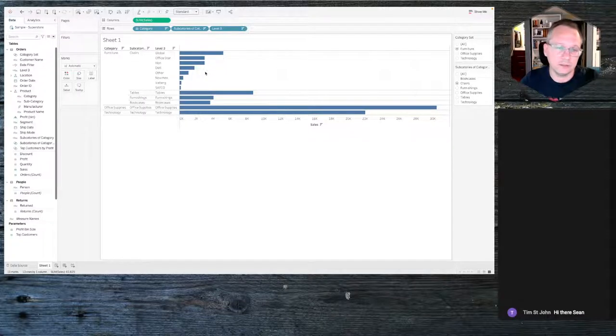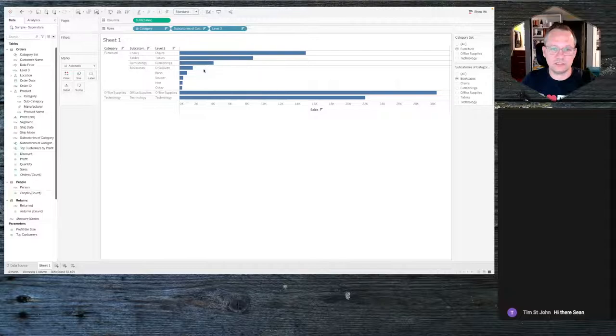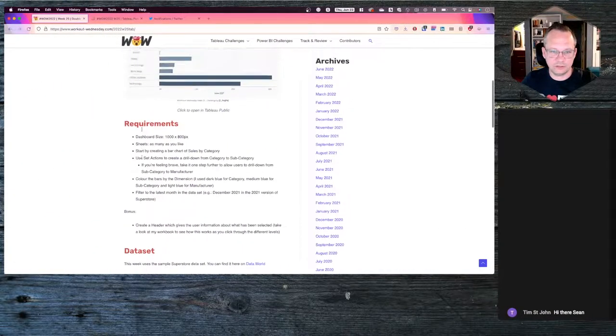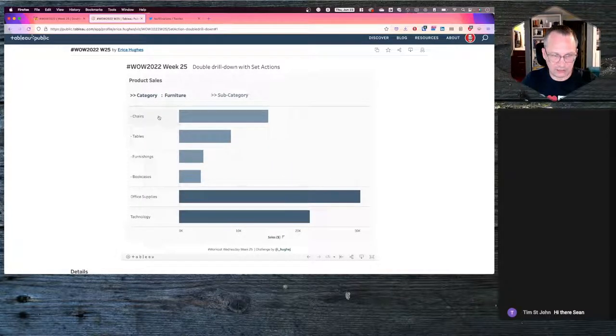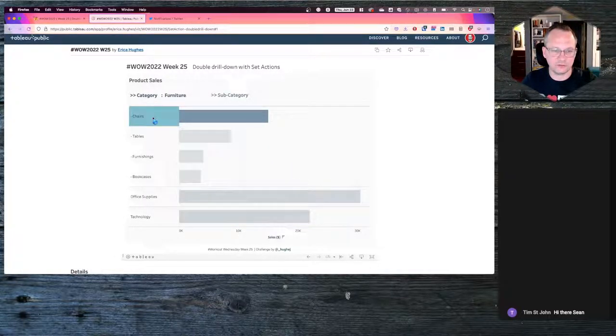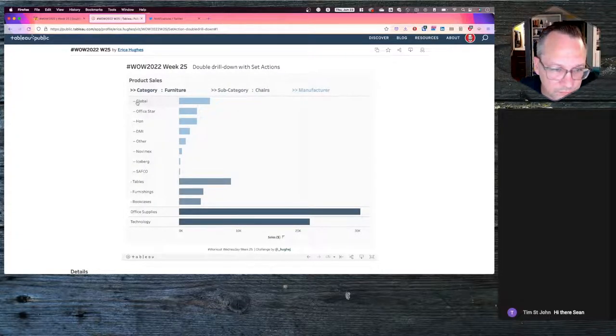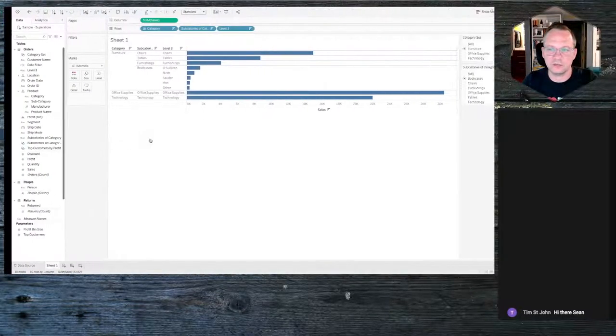So now if I select bookcases again, you'll see that it stays there because that's where it should stay, right? And so let's just stay right here. And now what we need to do, let's go see if we need to do anything else. Let's go look here. So we've got that. Oh, okay. I forgot some markings here. I forgot the marks to show that we're drilling in. So the indentation and these little dash marks. So let's go add those in.